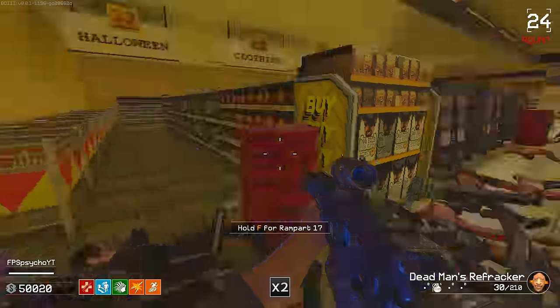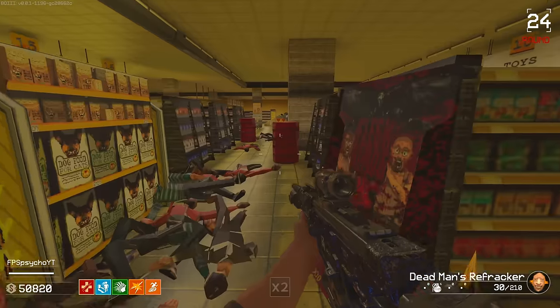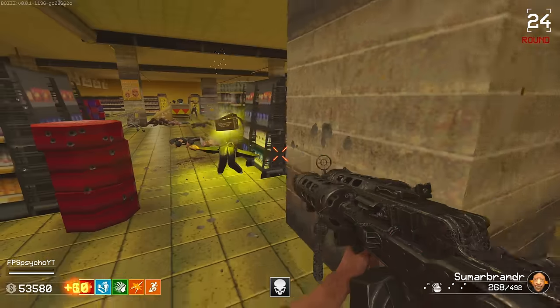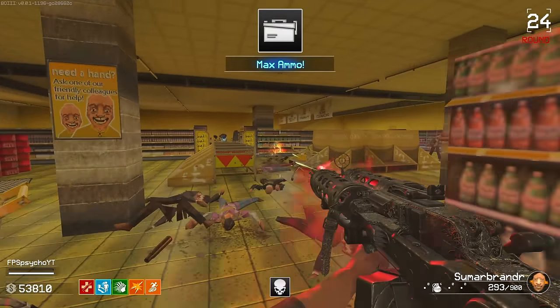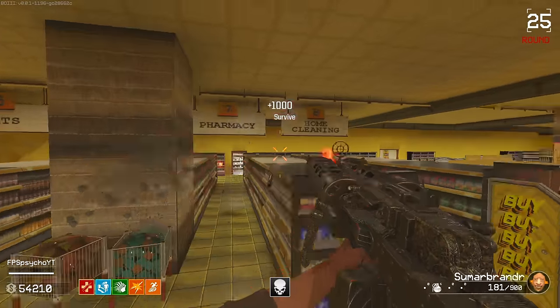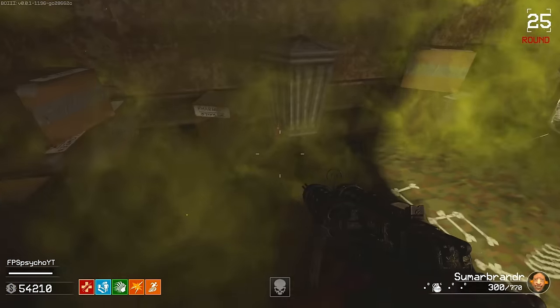What are we getting? A Rampage. It's just nice knowing that I can literally just end the game whenever I want to. Oh, and a Max. Huge. I love that it actually reloads your gun as well. Very nice. Spraying down all of the aisles. That's the word. Can I shoot this one again?